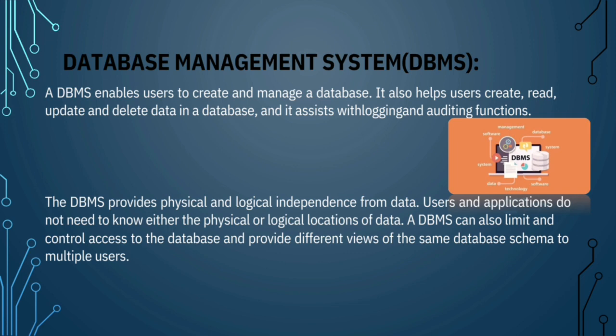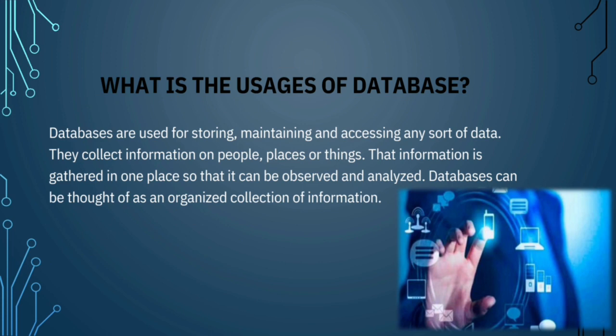So now we can outline what is the usage of database. Databases are used for storing, maintaining, and assessing any sort of data. They collect information on people, places, or things. That information is gathered in one place so that it can be observed and analyzed. Database can be thought of as an organized collection of information.